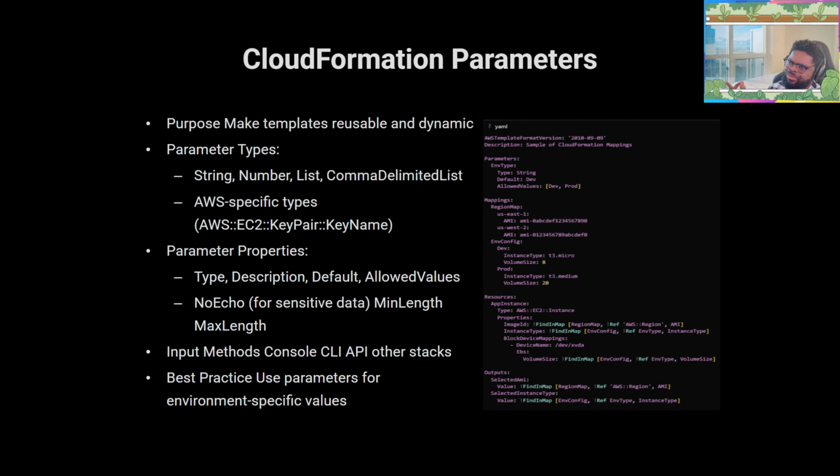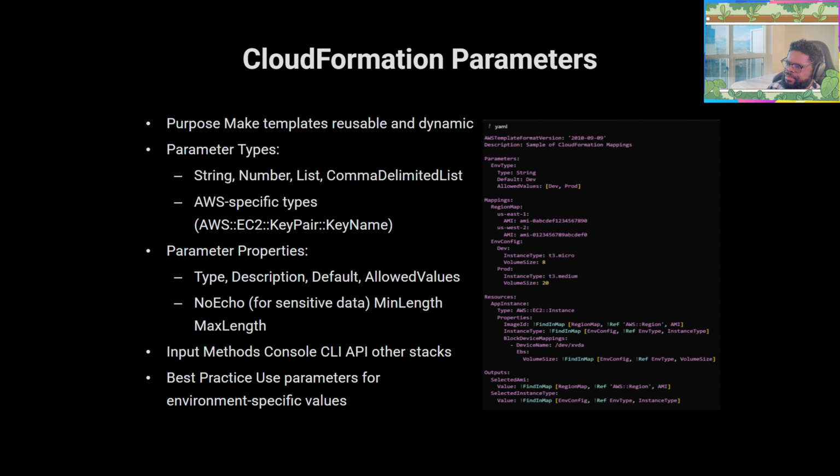So here I'm just doing more to talk about parameters, but honestly, we don't need to stress so much about it. It supports string. You could have a number, a list, a comma delimited list. So basically it supports different kinds of parameters. The whole idea is that parameters are just inputs that you want to take for you to launch the stack, right? And then obviously there are other types like key pair that you can use, right?